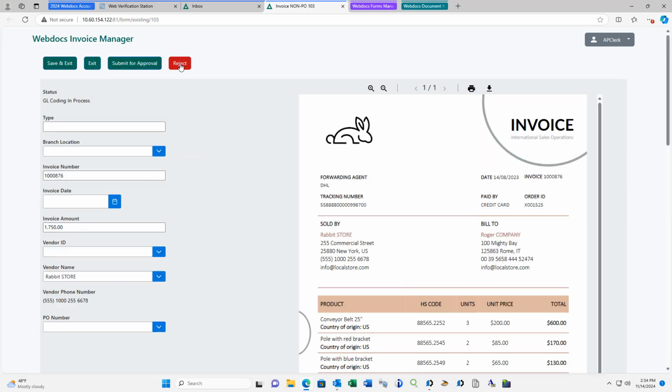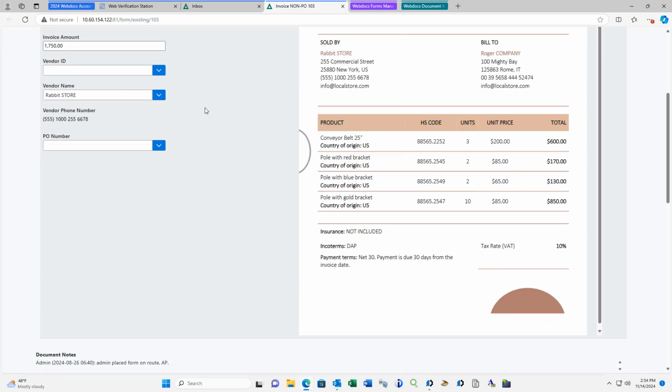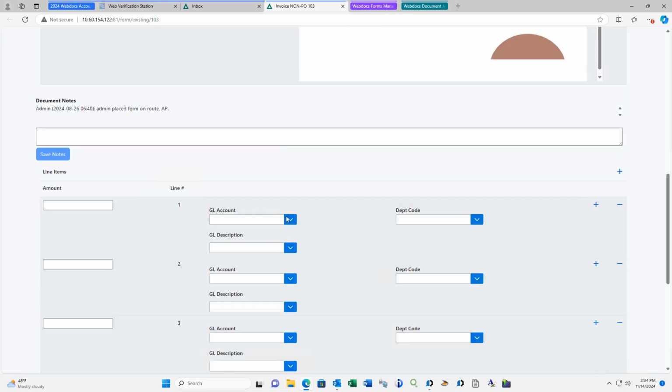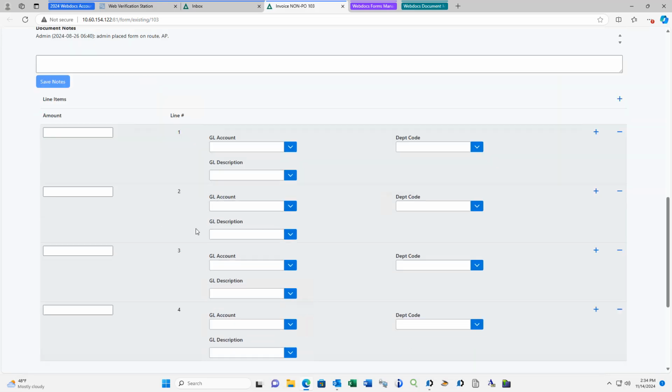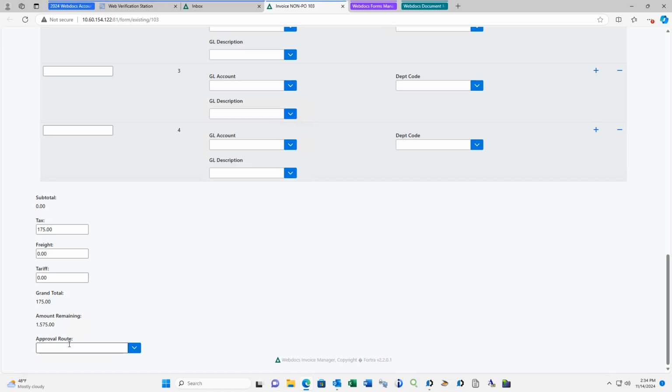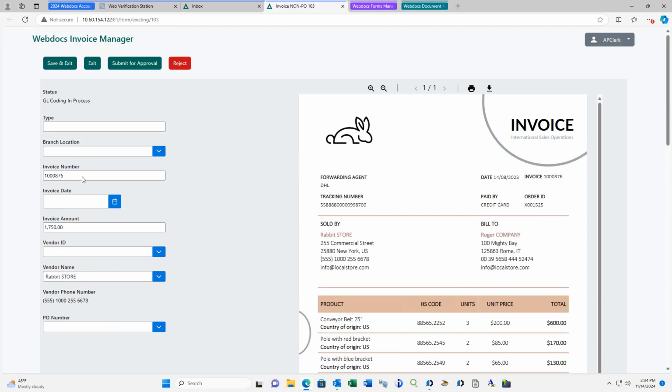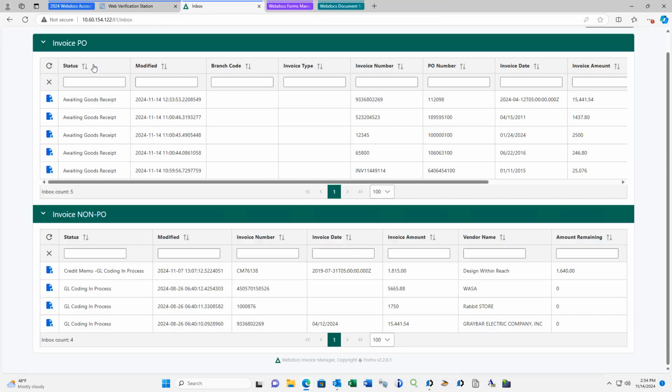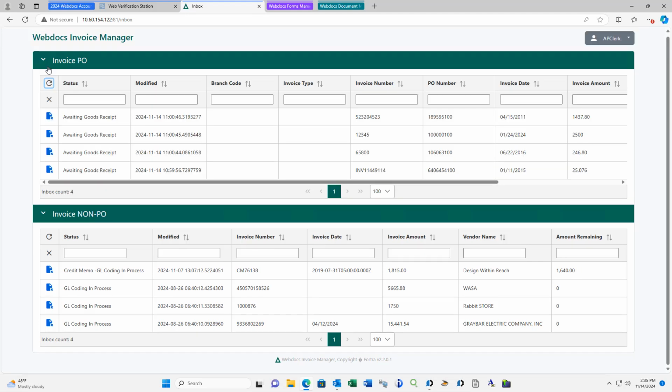And you'll see here things change depending on your security and what you need to do, right? Submit, approve, reject kind of options. I have some GL coding options that I can GL code inside of here. I also have some interactive routing capability. So if I need to route this to someone for another level of approval, I can do that here as well. We can handle those different scenarios during that process. And you'll see here, since I refreshed, that one just left. So it is out of the system and exports the data to the ERP system on the back end.